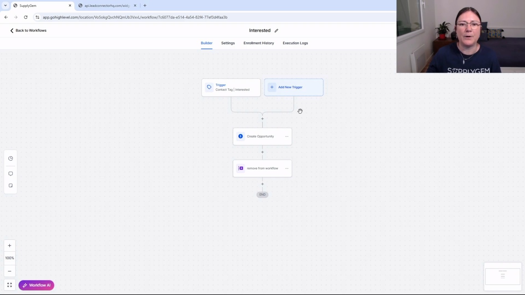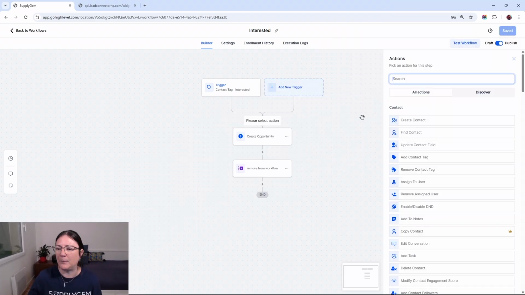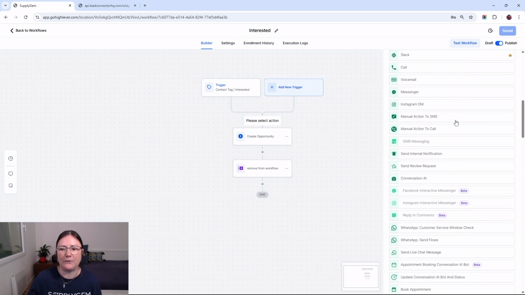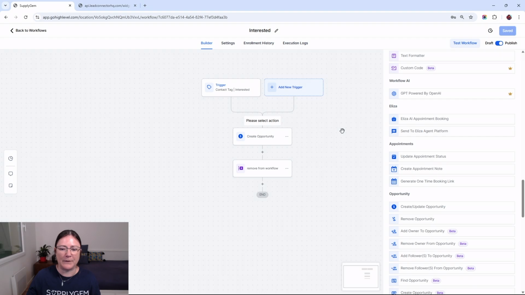So this is a very basic workflow. You've got a simple trigger, and then you've got a couple of actions that follow it. Now, you can make these as complex or as simple as you like. Let's just click the plus sign here, and you can see all of the different actions that you can add in. Now, what I do love about this is you have branching. So depending on the action that the lead or the customer takes will determine the next part of the workflow. So if somebody signs up for a campaign or completes a lead form, then you can have a specific branch that follows that. If they decline to follow the action, then you can have another branch within the workflow that follows that. So you can make them incredibly detailed and incredibly targeted to what the lead or the customer does.